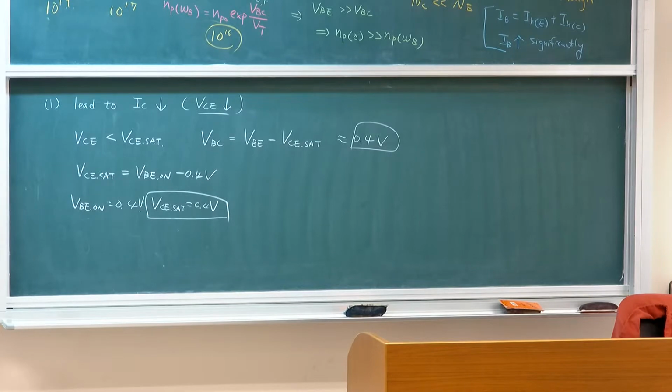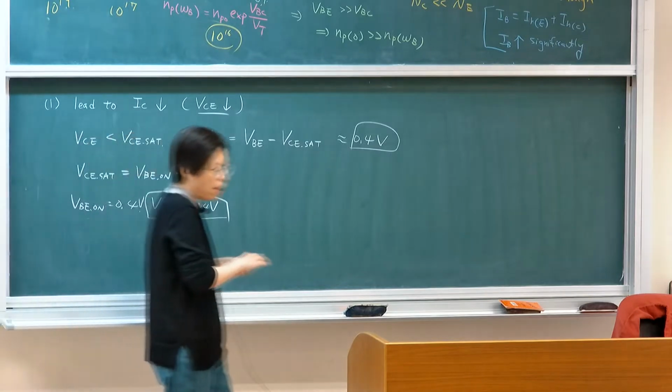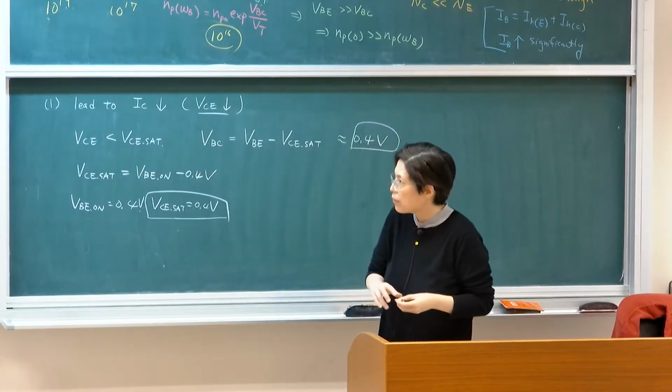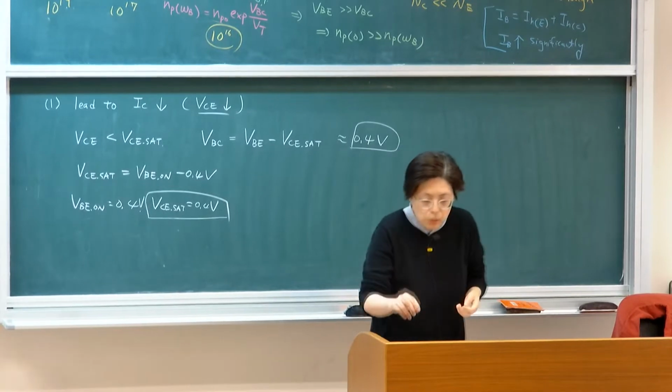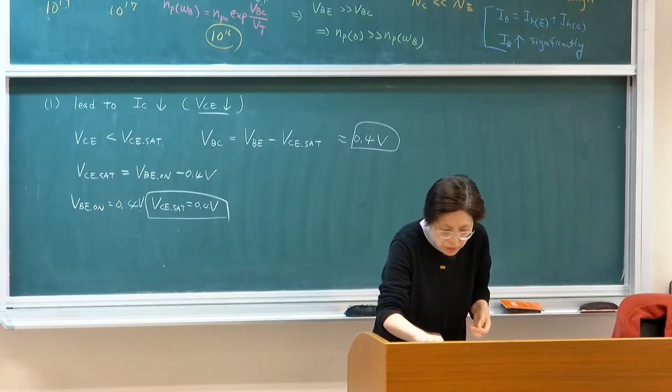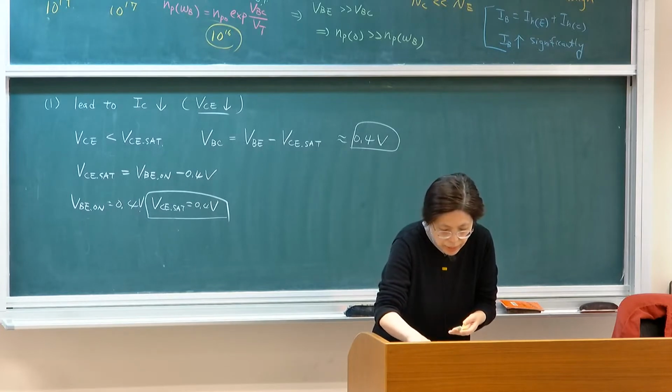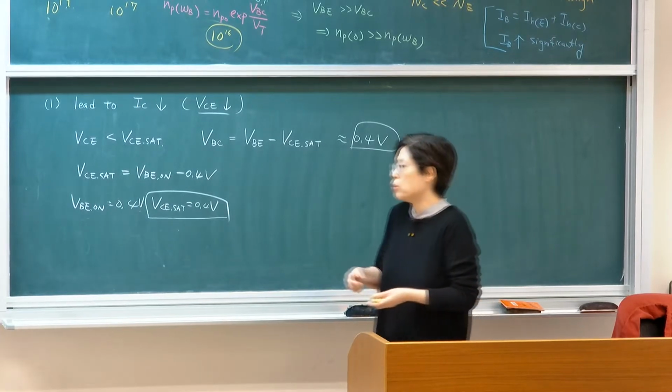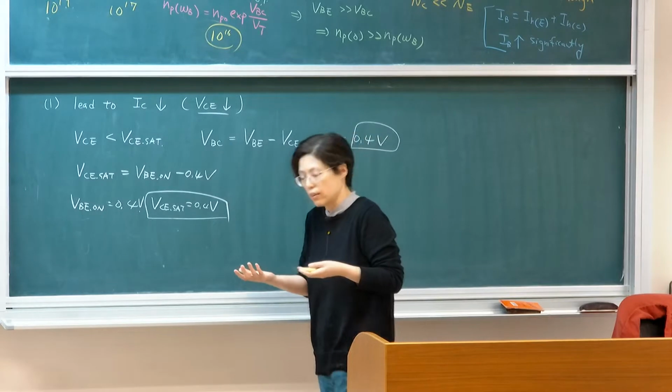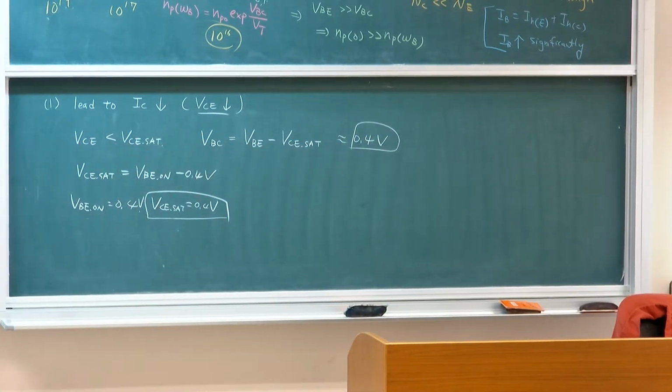So the next thing I want to spend a little time on is we still have 2 more topics. One is reverse active. I'm only going to talk about this very briefly because, as I said, this mainly happens because you connect your circuit wrong. But let's spend a little time and discuss what the definition of reverse active is and what happens.